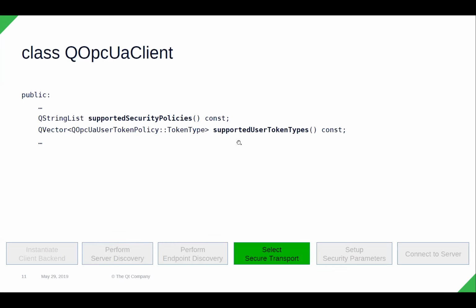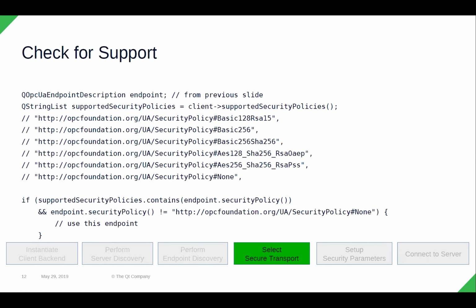So you should make sure that your backend is actually supporting it. For the UACPP backend, for example, the supported security policies are the ones listed here. So we have actually 5, and the none policy, which means it's not encrypted nor signed.